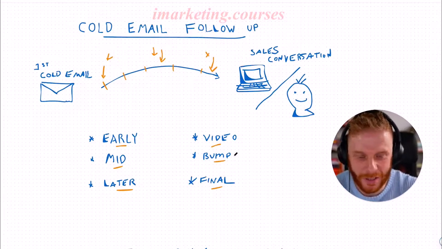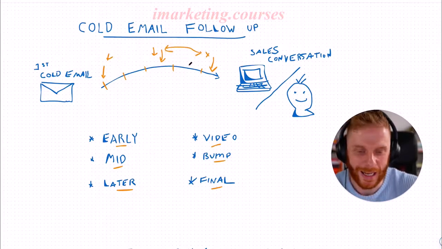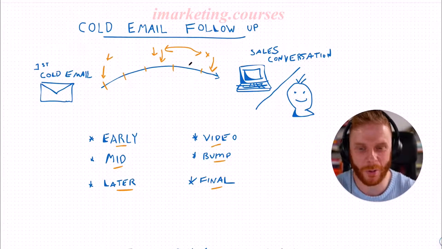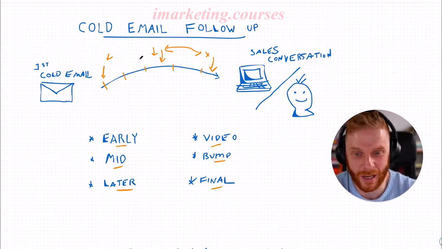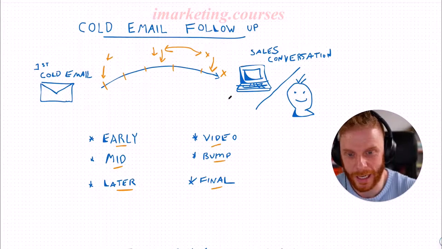For the bump option, this is a very easy option you'll see when you get into the bump templates. So really you could put that anywhere from the middle to the end. It's not the most high value email. It's just a tiny little thing that bumps up what we've already written. So we want to use that option towards the end. And then the final option, just like the name sounds, is basically a last chance email. So if you use it, and you don't have to, that would go at the very end of your sequence.